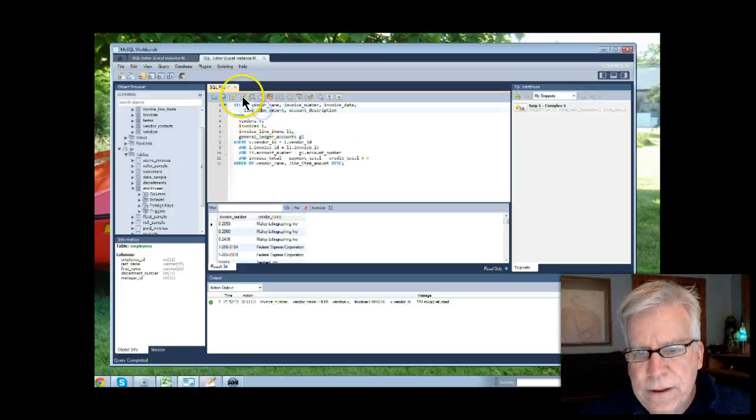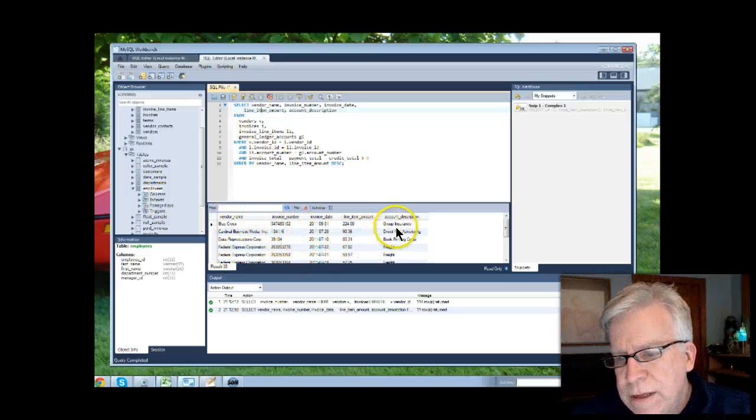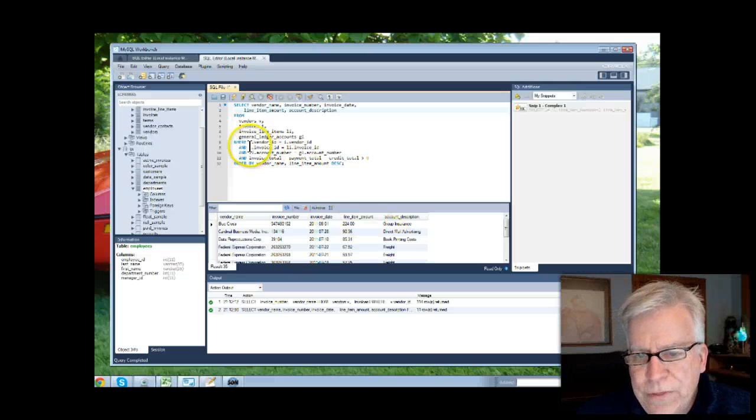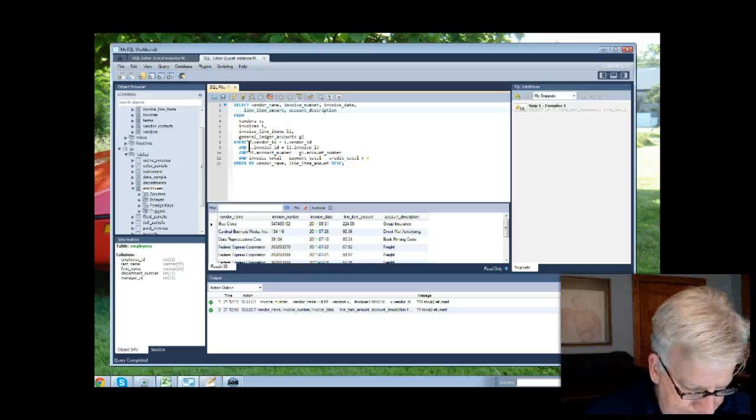We're joining multiple tables and getting information from the vendor, the invoice date, the line item amount, and ultimately the chart of accounts, the account description. So using explicit joins with a where clause is probably the preferred method.